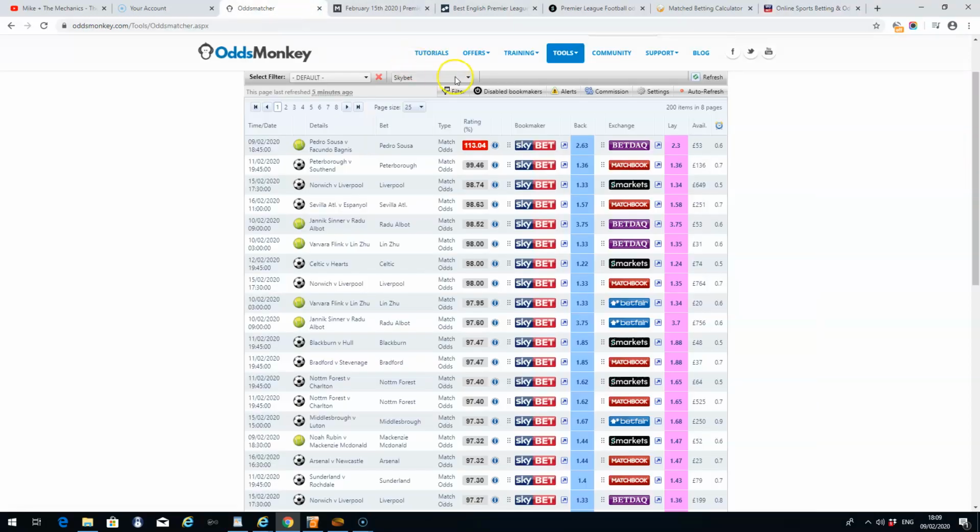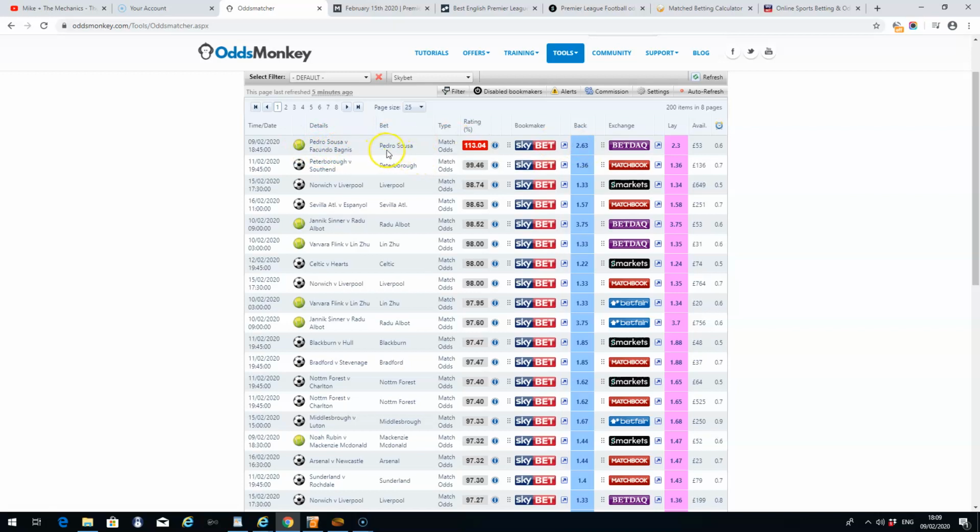On Odds Monkey, you can simply select Skybet in the filter and it'll let you know the best percentage value bets at the moment. So as you can see, Skybet are offering decimal odds of 2.63 on a tennis match between Pedro Sousa and another guy.